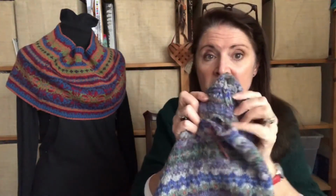Here are the sleeve steeks that are right here. I put a certain number of stitches. Now, since this is a vest, the armhole is a little bit larger, and I took off a few more stitches on the underarm than I would normally have done with a cardigan or a pullover sweater. So I pulled those off, and then here is the sleeve steek, right there.